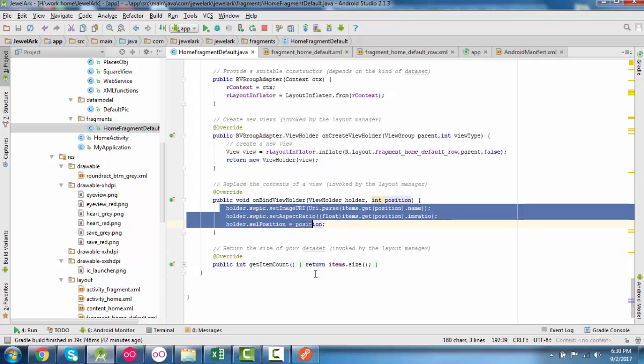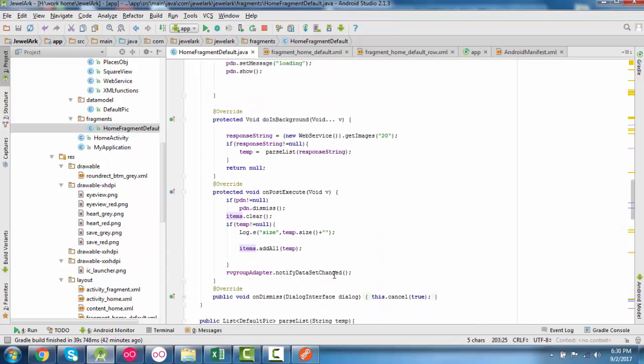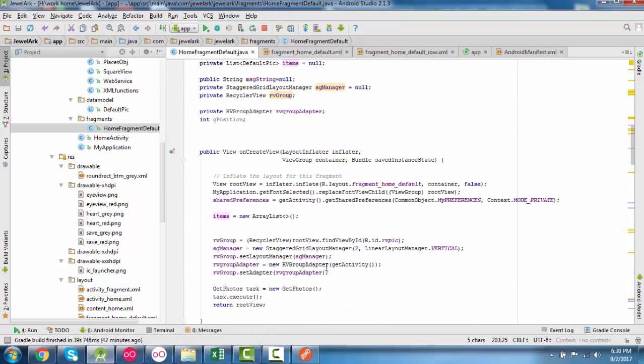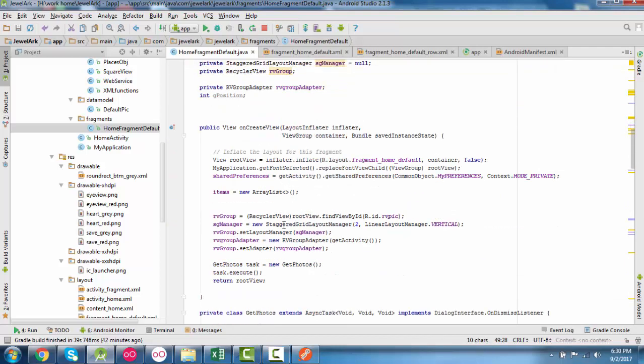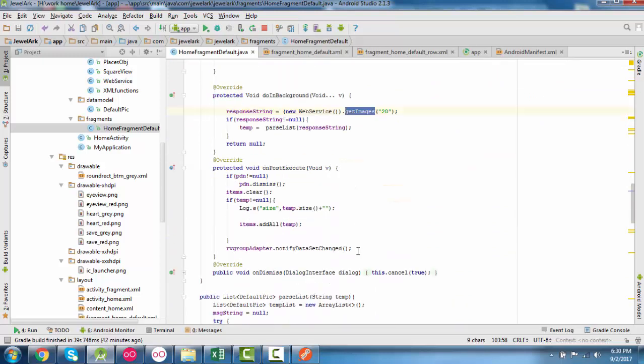Now this is the count, this is item dot count, and this is our array list. I am using array list from web service in parse data, but this is not a concern of this tutorial.